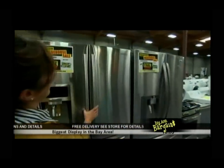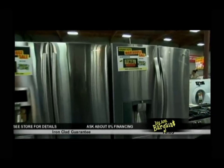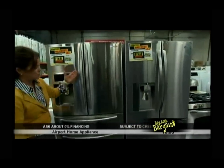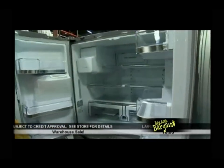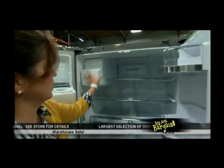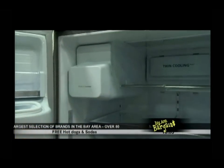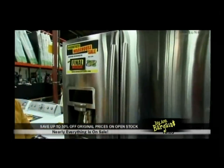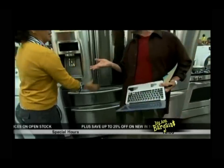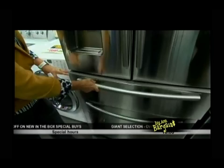Here's a battle of the giants: a 28 cubic foot Samsung and a 31 cubic foot LG. On the Samsung, which is very popular, it's got four entry points — a French door — and you'll notice the ice maker takes up a little bit of space inside the refrigerator, which is different from the LG next door. Easy to change filter compartment as well.